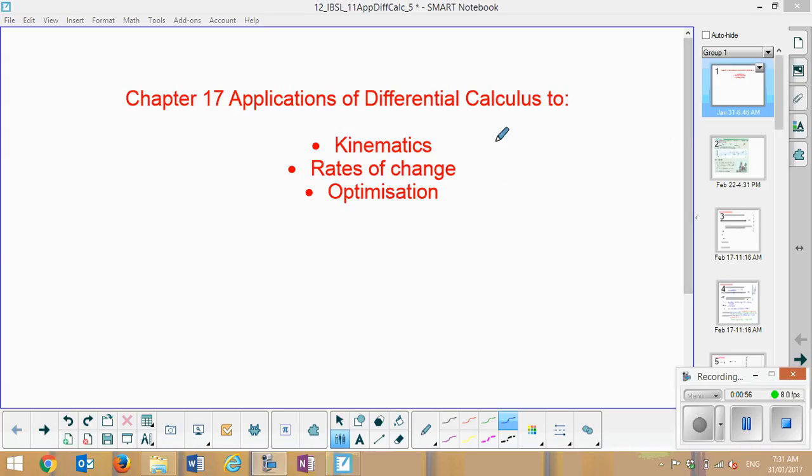So we're going to look at kinematics in these next two, in chapter 17a. We'll break the video into two parts because it's quite a major part, and you will certainly find these sort of questions in your IB papers later, not that we're just teaching to the IB exam.